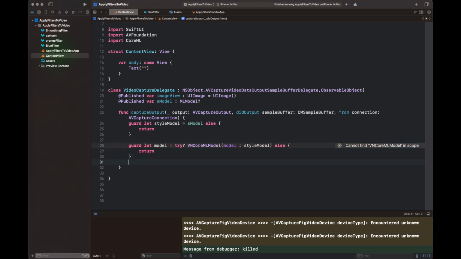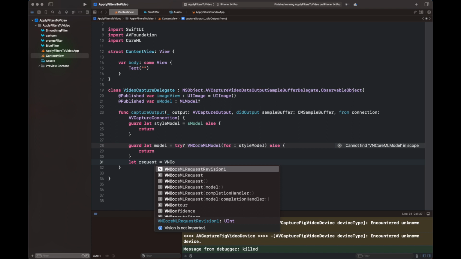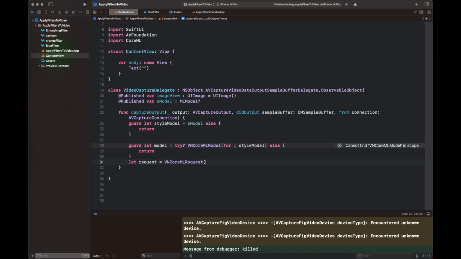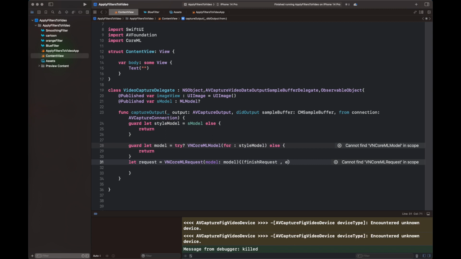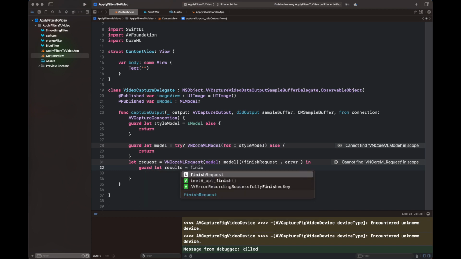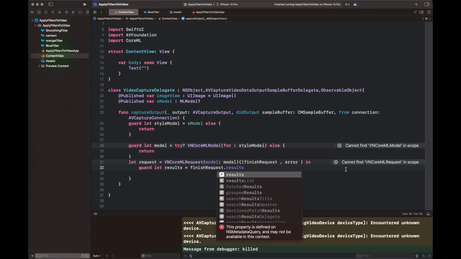After that, the observation is basically the variable which is used to get those results, and then we are going to convert it into an image so that we will be able to display it on top of the video. Afterwards, I have created a variable with the name of pixel buffer, which is going to get the sample buffer, and it is going to pass that buffer to VNImageRequestHandler along with the request object that we have created. When the request is processed, the output will be inside this pixel buffer, and we are going to create the image using this buffer.